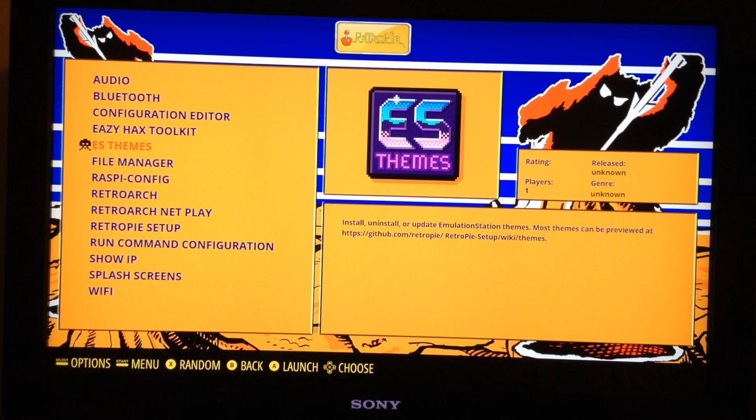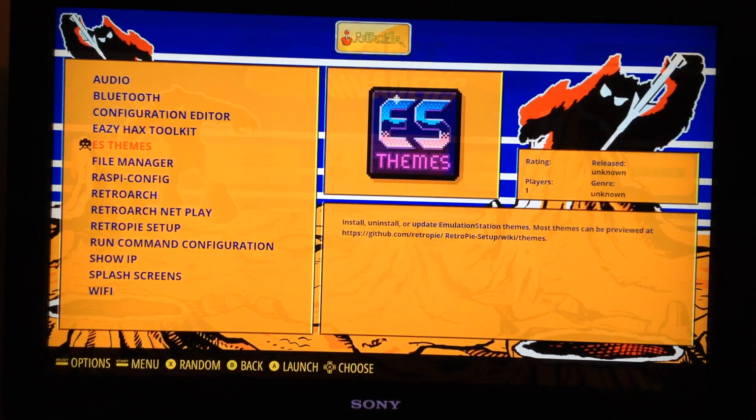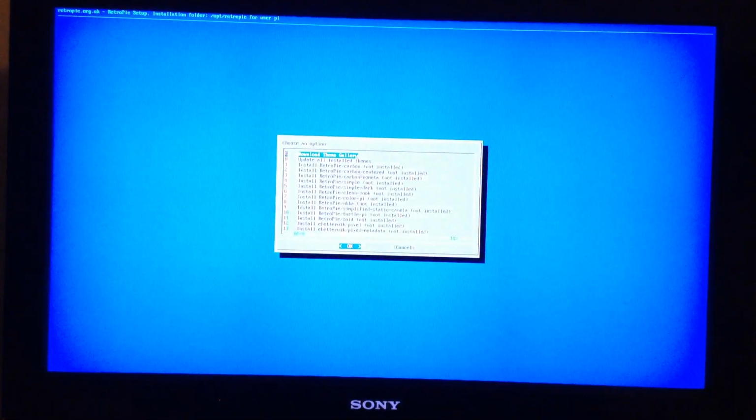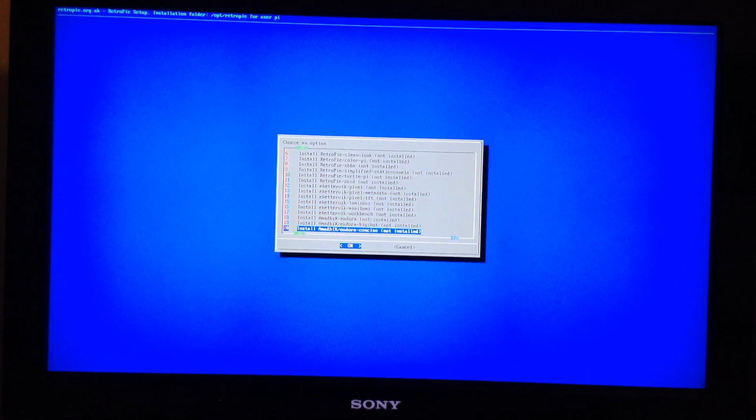You can download the themes through the setup screen of Emulation Station, like this. You have to check ES themes. Okay, loading. You have to check the themes made by Dwayne Hurst, which are at the bottom of the very long list.